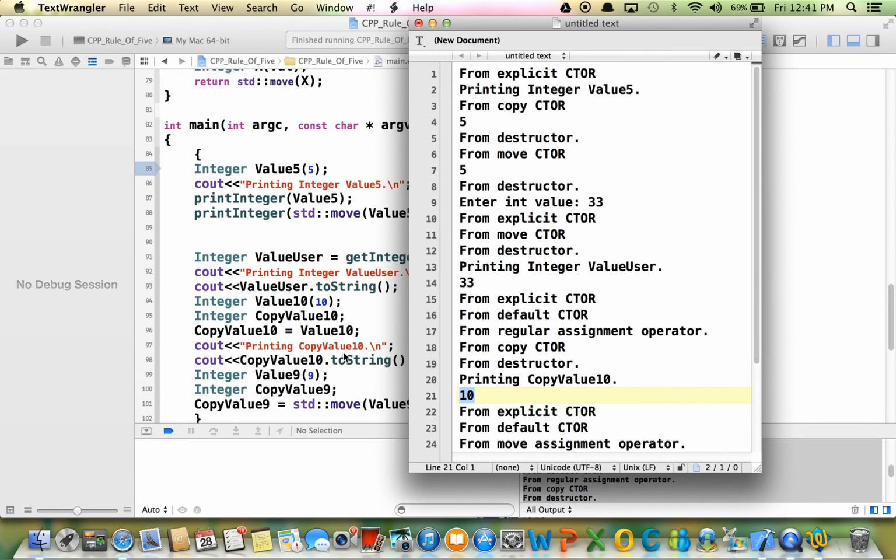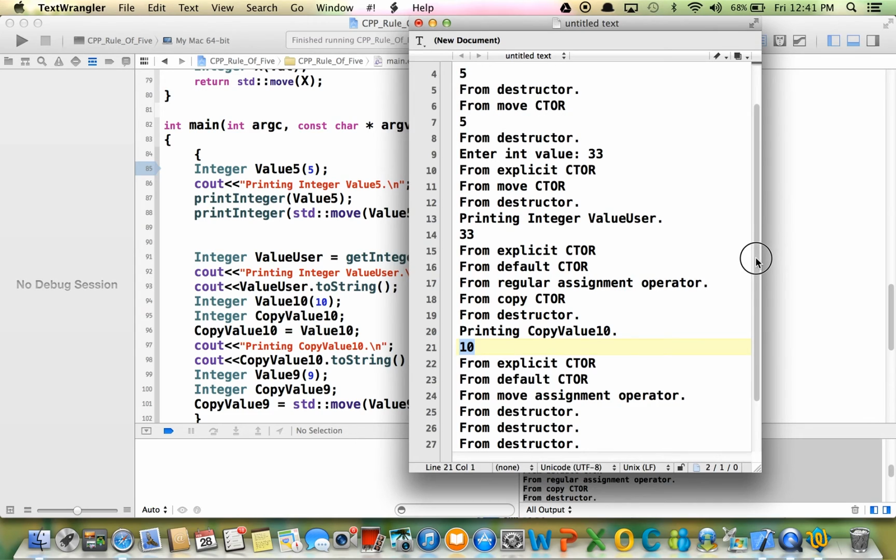Now I want to show the last thing, the use of the move assignment operator. So I create another variable called value 9 and put a value 9 there, and so an explicit constructor will be called here. I think I can move it just on the same line.